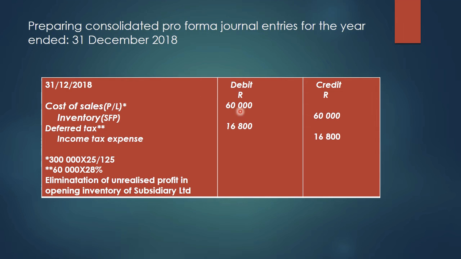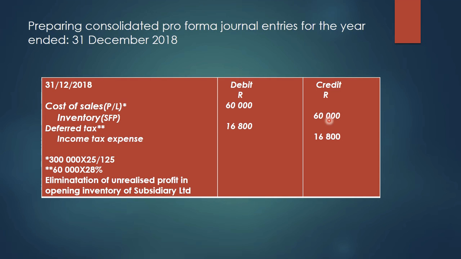Here's how the calculations came about. The parent is making the unrealized profit, so Cost of Sales is debited on the profit or loss statement of the parent at 60,000. The 60,000 is the actual unrealized profit: 300,000 multiplied by 25 over 125 gives us the figure used to eliminate the unrealized profit. Inventory on the other side is credited on the statement of financial position of the subsidiary — inventory increases on the debit side, so crediting inventory by 60,000 removes that unrealized profit. The subsidiary cannot make a profit when selling to itself; the group is a single entity, so you cannot make a profit when selling to yourself.